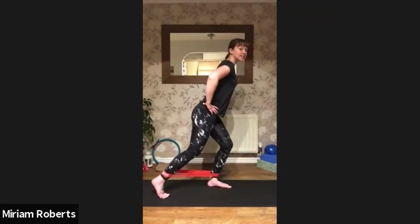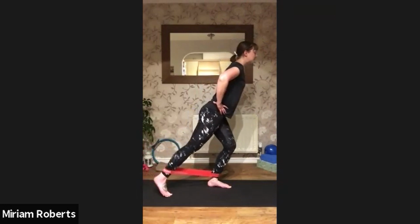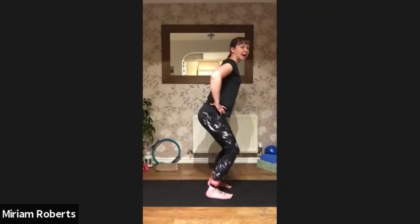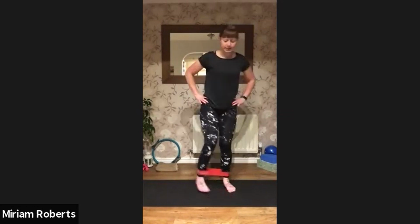Same on the other side. Step back, extend the leg. And again, pulse. 10, 9, 8, 7, 6, 5, 4, 3, 2, 1. Lower down and step in and come up into standing. Have a little shake off if you need to.